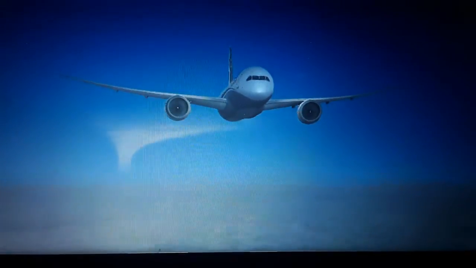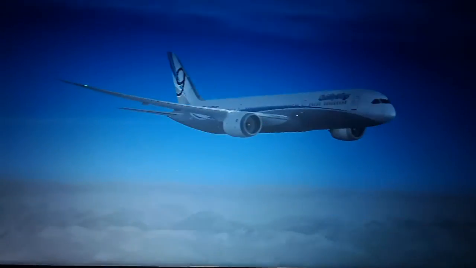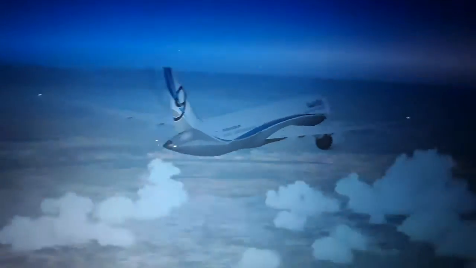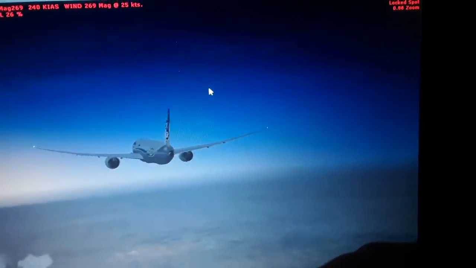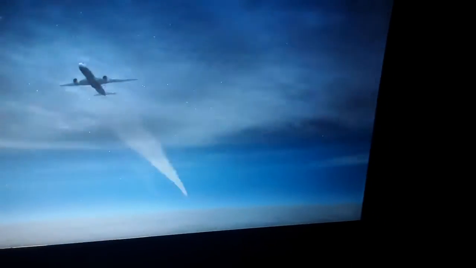Here they are. So this is the Boeing 787. We're gonna come back into the airport in a while.